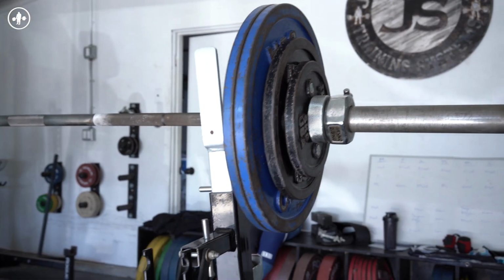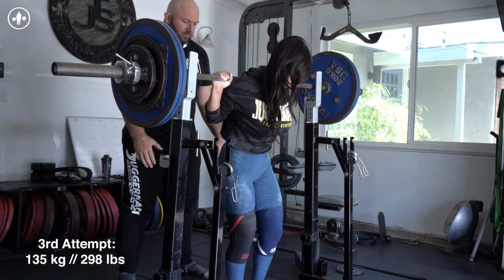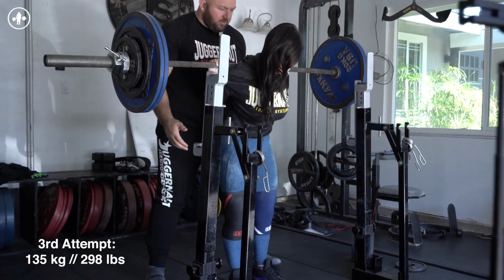Because these sets are so heavy, so stimulating and so fatiguing from a nervous system standpoint, and require the proper management of fitness-fatigue for you to be able to complete the sets even in training, we're very, very likely going to be reducing the number of work sets within this overloading parameter, 85% plus for sets of 1 to 3, than you were doing in strength. So maybe if in strength you were doing 10 sets per week in the squat within those overloading parameters, which for strength was 75 to 90% for sets of 3 to 6 reps.